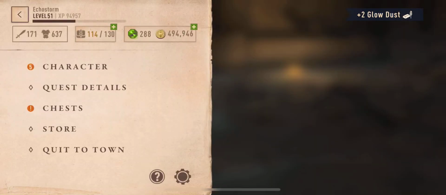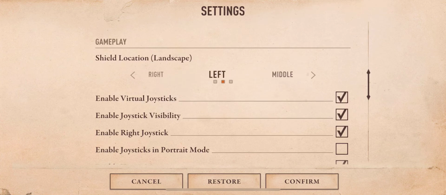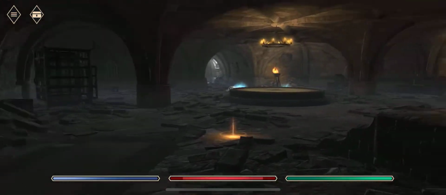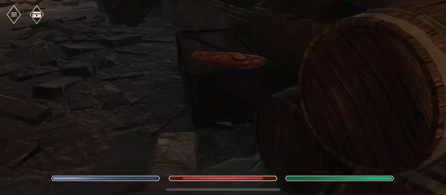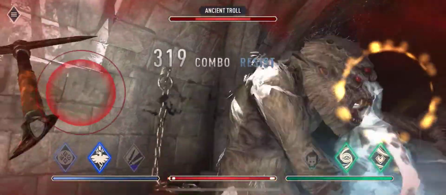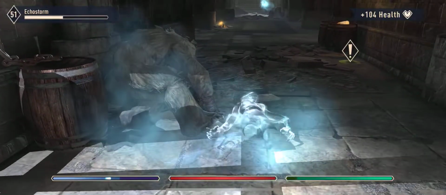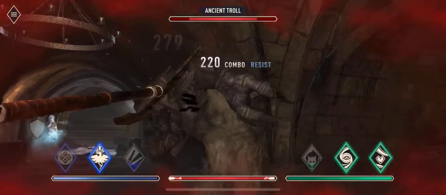You know, one of the things we can do, just because it's a little weird, is we can change the shield location. For example, the left side. Let's do that. That way it's easier to access than right in the middle. It might actually affect the playstyle more if it's easier to reach. Not needed there. She goes into her rage attack, which the Wisp Mother didn't do. I'm using the shield next time. Right there, rage attack.